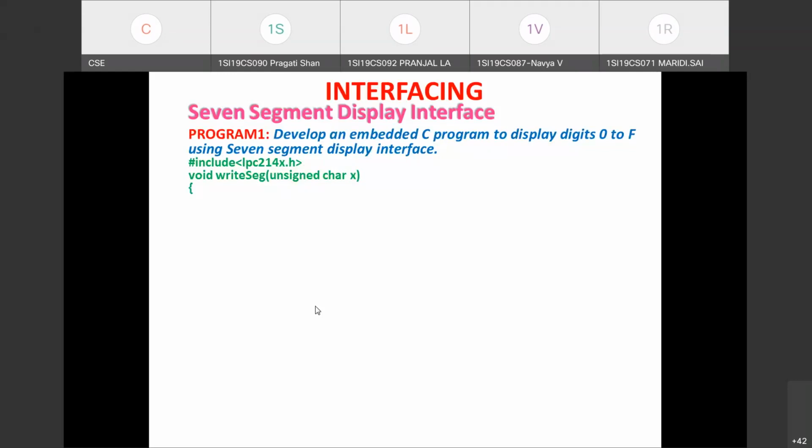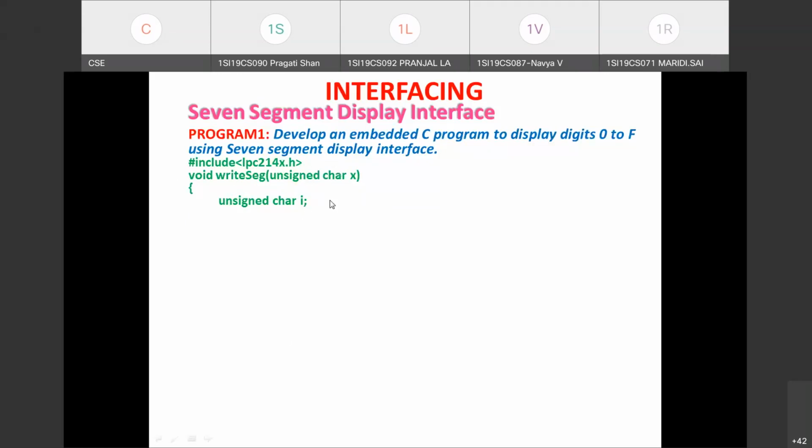The return type of the function is void, and the function name is write segment. Again, the name is left to your implementation, but to be more meaningful I've used write segment, since we are trying to write 8 segments so that a character appears on the 7-segment display interface.